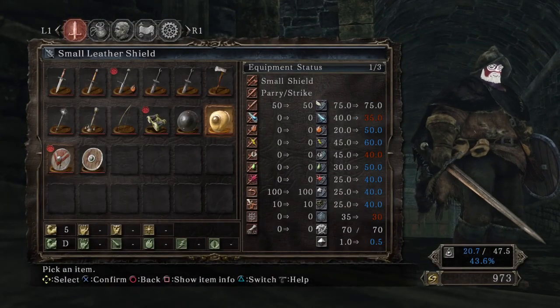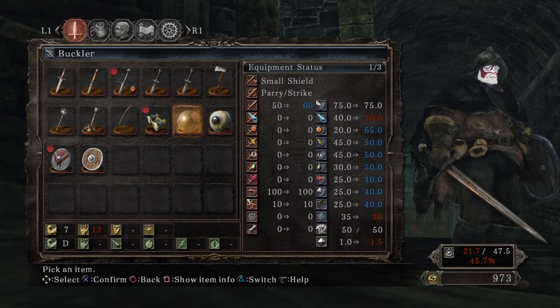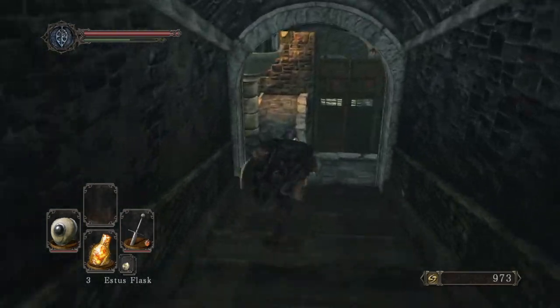But if we get rid of Crimson Parma and go back to our small leather shield, you can see unfortunately that across the board our resistances lift. If we go for the buckler, which we can't really, they lift even more, but we can go for the small leather shield and keep our resistances high.